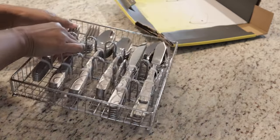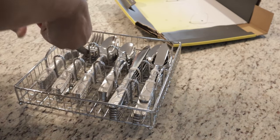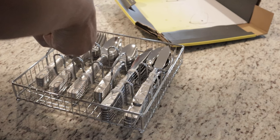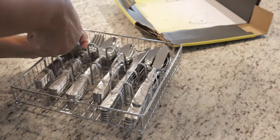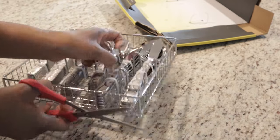Now, of course, they have this really secure in here. So I'm going to have to take the time out to stand here and pop all of these zip ties. They really don't give you any room in between the set and the zip tie to even be able to break it apart, so I kind of had to work with it a bit. But I got it apart and it was worth it.